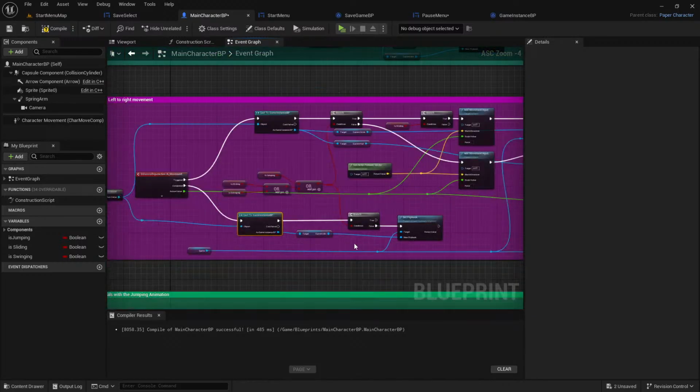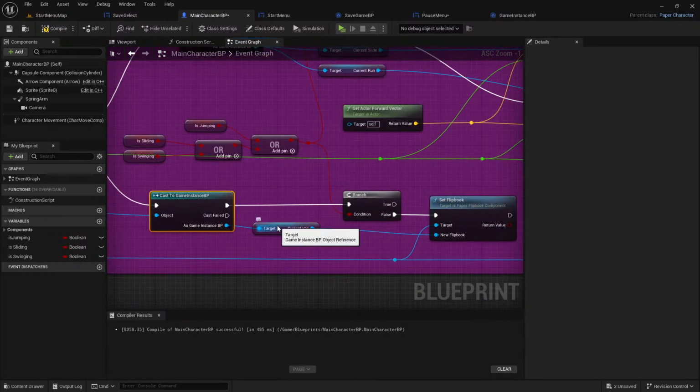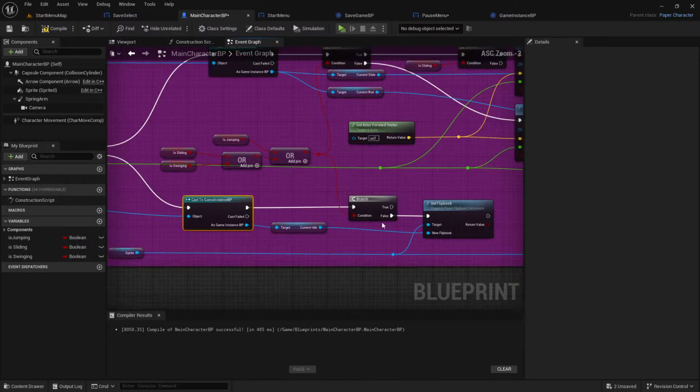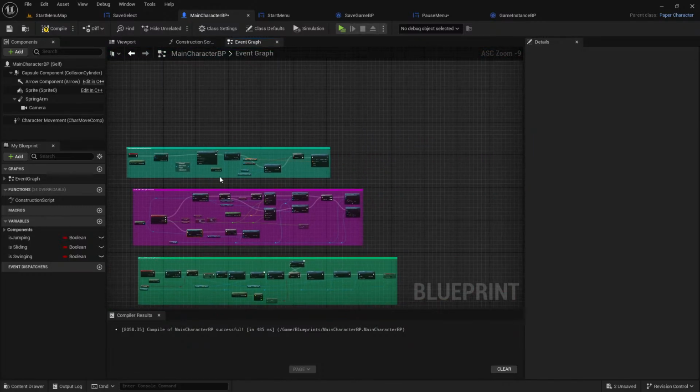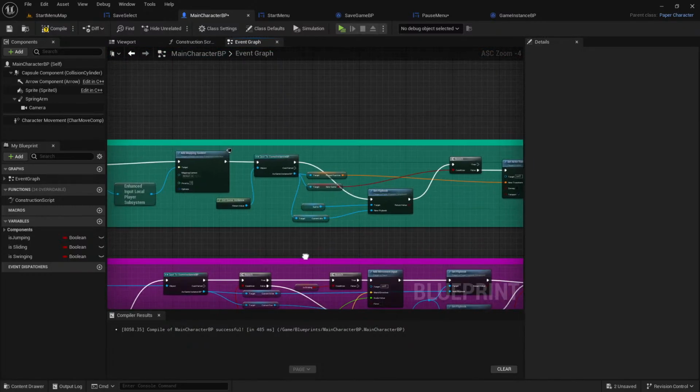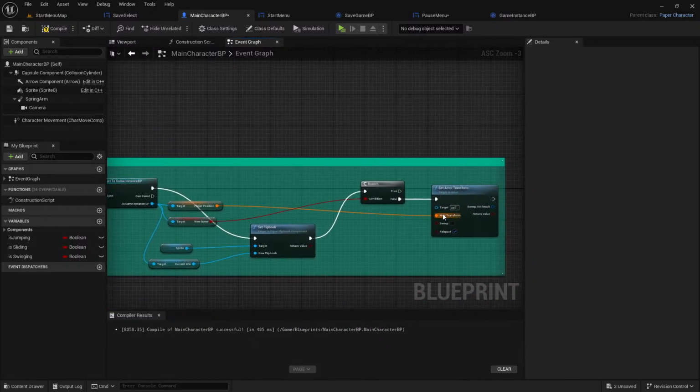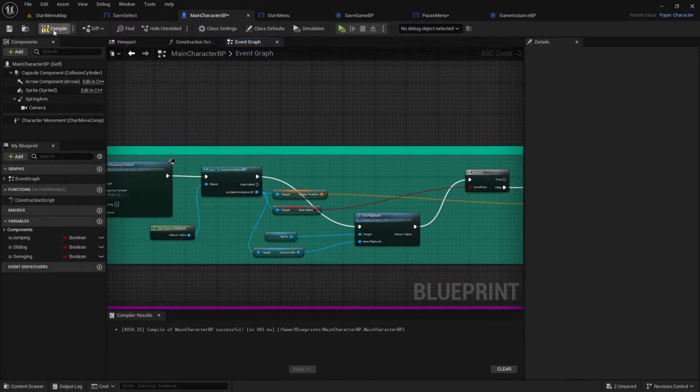Those just aren't going to line up. Logistically, I'm not going to be able to make this line up with this and this, because this logistically cannot make that line up. Now here, I can kind of finagle this a little bit. Let's compile though.